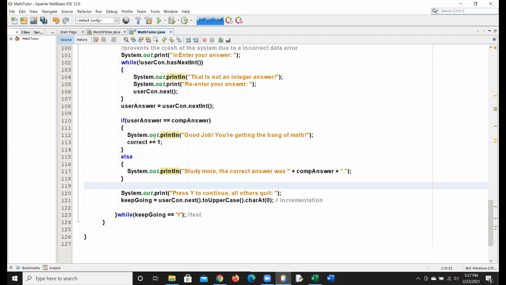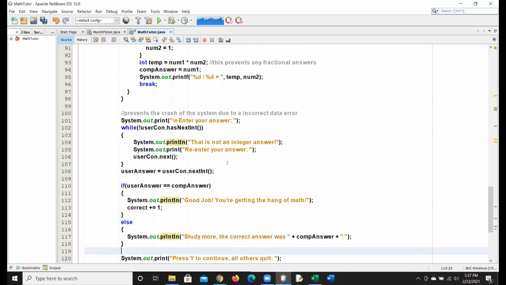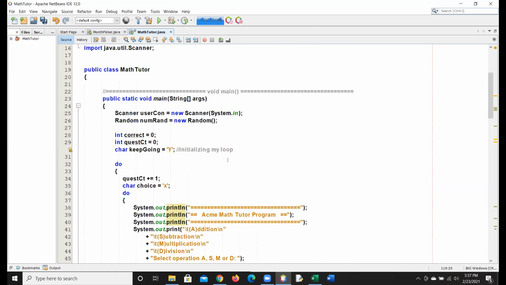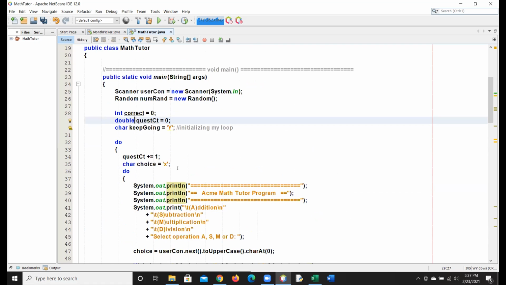And okay, what did I do yesterday that blew this thing up? I think what we're going to need to do here is let's make questionCount a double. And I'll show you because I want to calculate a percent with it later on.